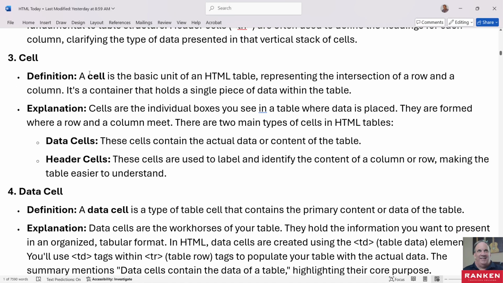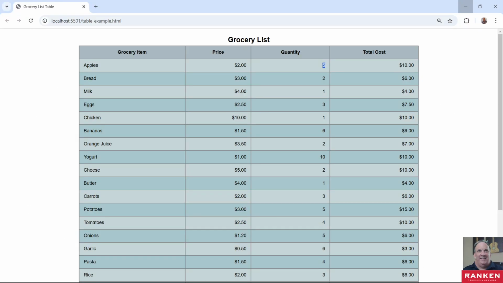A cell is a basic unit of an HTML table, representing the intersection of a row and a column. Okay. So back at our grocery list, these are all cells within this column, right?